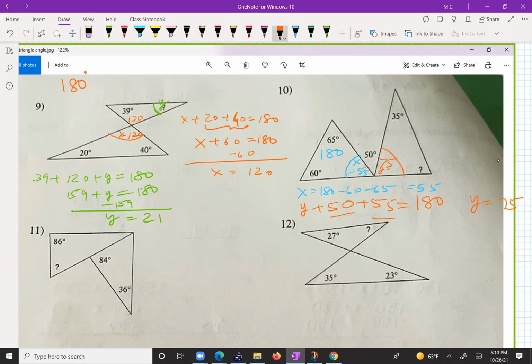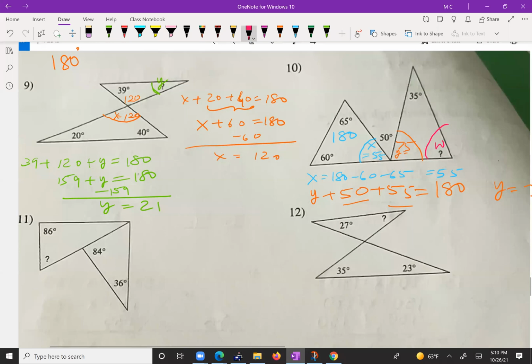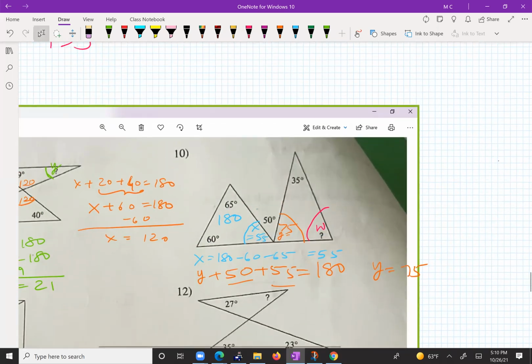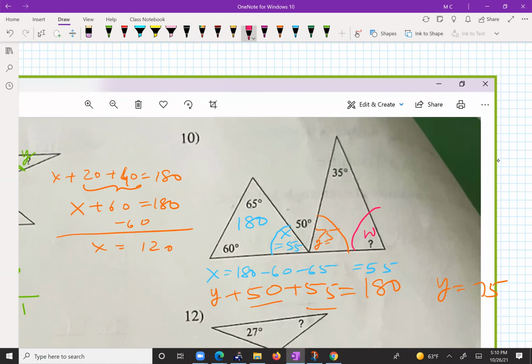Okay. Now, we'll find this third angle. Let's call it W. We also know this triangle will have 180 degrees. So we keep on using 180 and find out all the missing pieces, because you have 35 plus 75 plus W equals 180. That's 110. We subtract that, and it equals 70. Can you follow that?